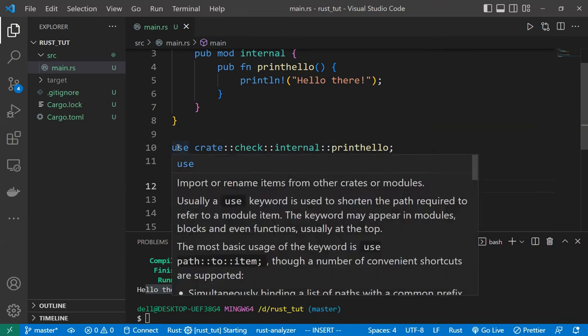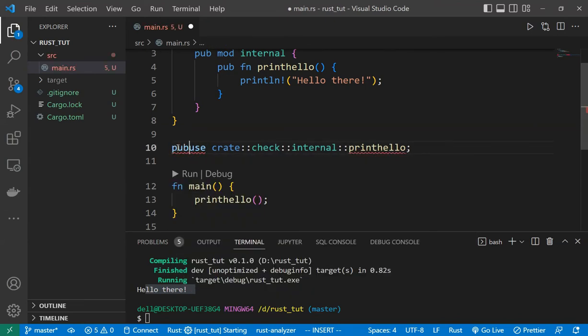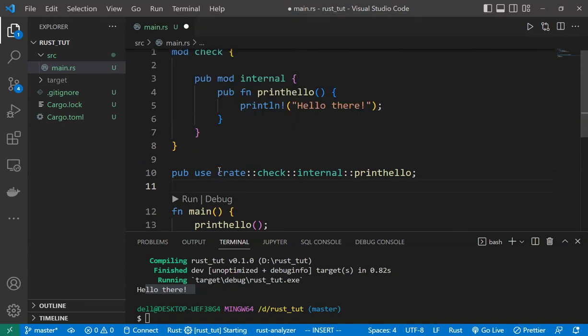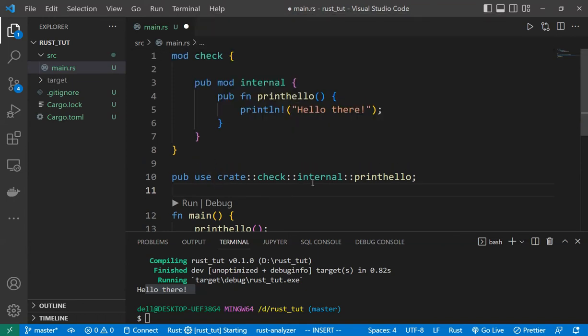So we could also write something like pub use crate. What is different between pub use and only use? Use says that the function that we run here will be run in another file, but by writing pub we kind of just imported all the code in the same file.